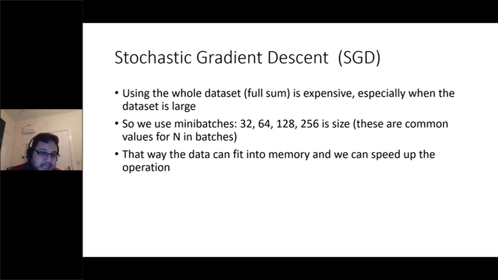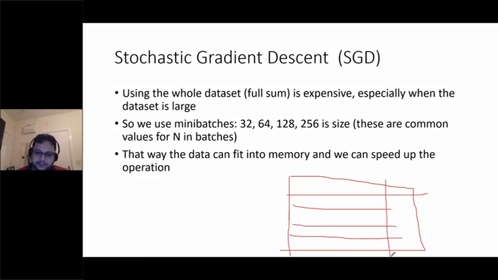Instead of the regular gradient descent, we use what we call stochastic gradient descent. The usual gradient descent takes the whole data set, all the data. This is my Y, this is my X axis. And we use it all to compute the loss function. But generally, when we are doing deep learning, we are using GPUs, and the amount of memory is limited. We cannot use the whole data set at once. So we divide it into batches. We call this batch gradient descent.